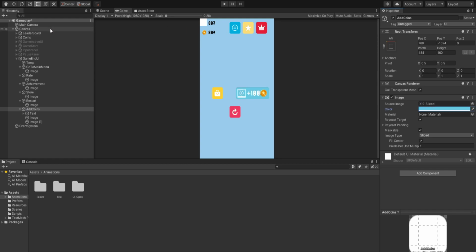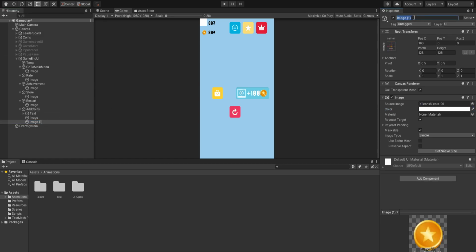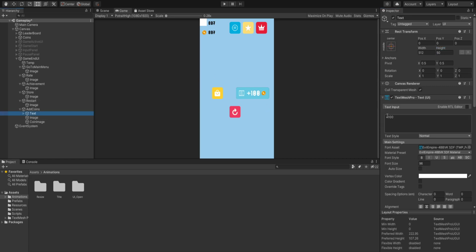So this color is looking fine, and we'll just set it up as it is. And for the image, we'll set it to coin image, decrease the size to 80 by 80, and also the image size to 80 by 80. And now both are at the correct position, and the text is also at the correct position.